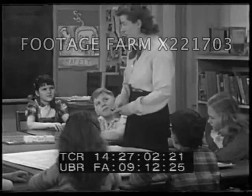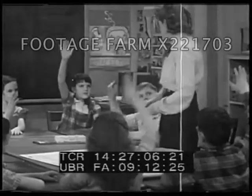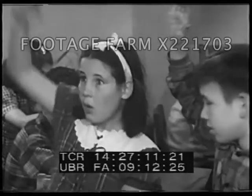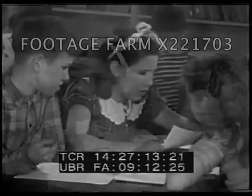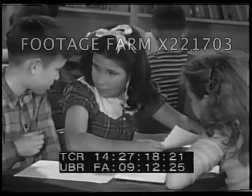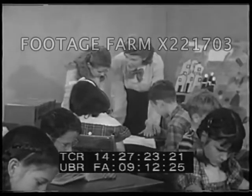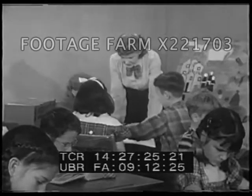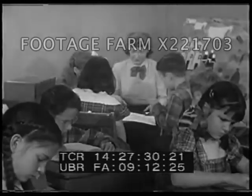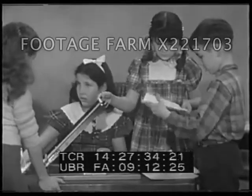Then he could take it with him to show to his father and mother. We picked a committee to help Mrs. Wilson make them — I was on it. Betty said she would help too, and so did some of the others. That afternoon, our committee got together and we made up a letter to our parents to put on the little map. Mrs. Wilson helped us draw the streets, but we put in the names and other things ourselves. Then we made enough copies for the whole class, and a few extra too.